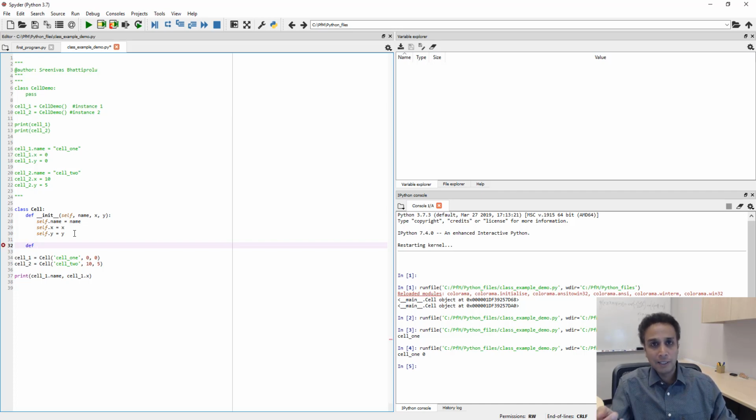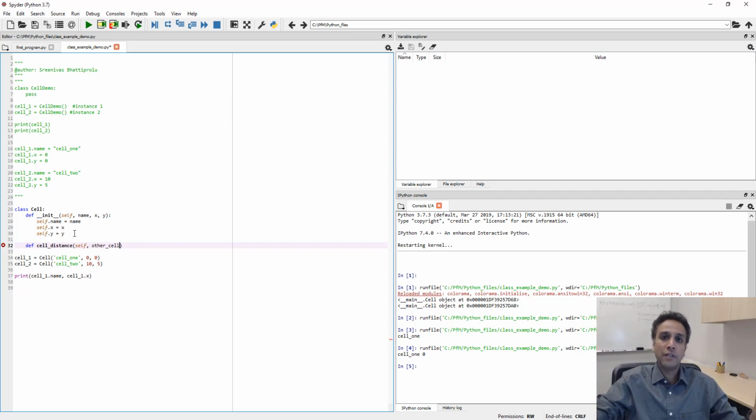Now, just for the fun of it, let's actually define another function, and now let's try to find the distance between two cells. Which means we need to know what the first cell is and what the second cell is. So let's call this function cell underscore distance, and again, this is a function within our class, and self is always the first one, and the other input that I want for this function is, let's say, other cell. So we have cell 1 or cell 2 or cell 3, whatever it is. The first cell and what is the second cell.